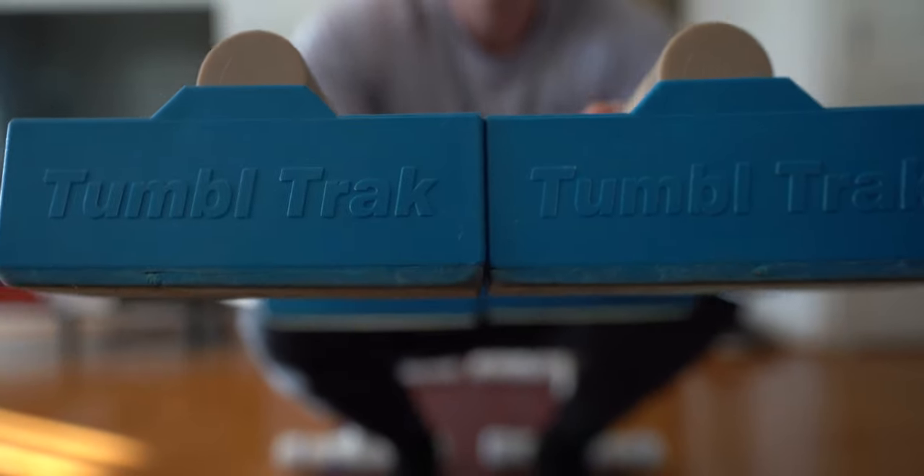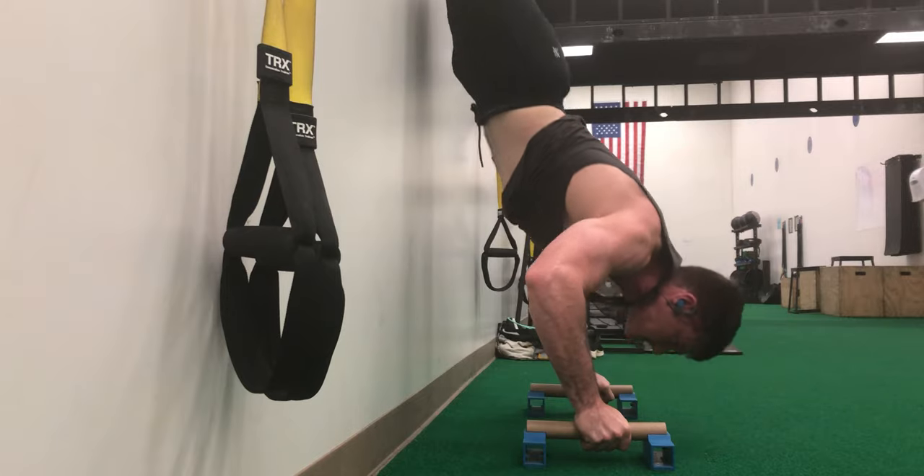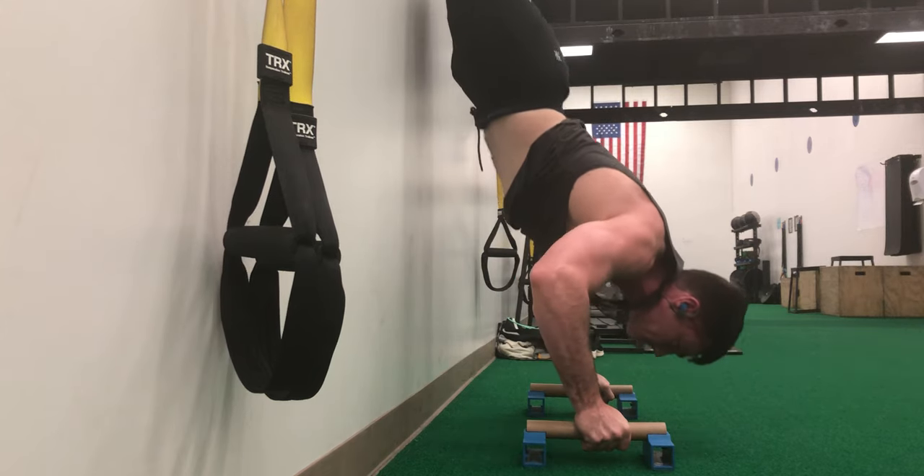I have two sets of parallettes. One I bought from a friend — it's a DIY set where he went to Home Depot and used PVC tubes and piping, super-glued together — that's the larger white one you see. I also got some from Amazon, I think they're called tumble track parallettes, which are a smaller more portable pair that I take to the park or when I go outside. I absolutely love those. I do most of my handstand training on the smaller ones because they're closer to the ground, so I feel a little safer. Eventually I want to use the white ones because I'm trying to do a freestanding handstand push-up and want that super long range of motion.